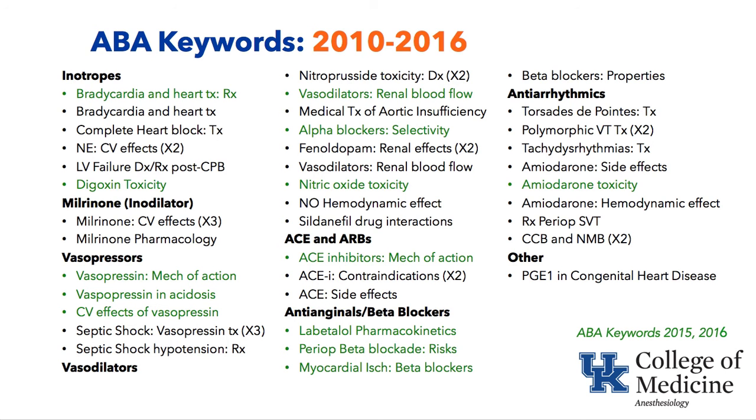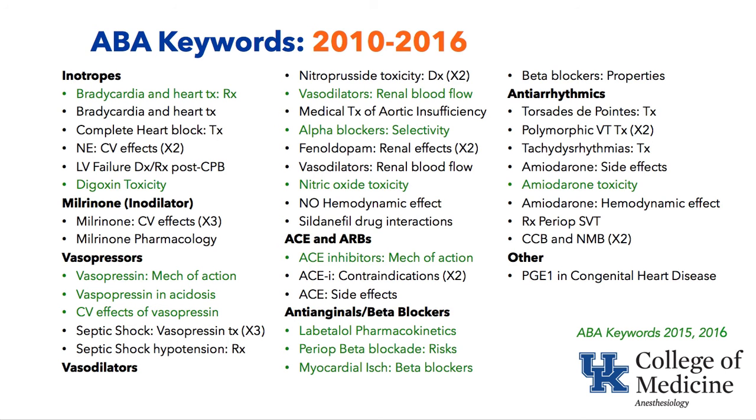Torsades is a weird rhythm, polymorphic ventricular tachycardia, where the treatment is magnesium and increasing the heart rate, and if they're unstable, defibrillating, but it's not one of those rhythms that we reach for that be-all end-all antidysrhythmic amiodarone, which can be used for both supraventricular and ventricular dysrhythmias, but it causes vasodilation and negative inotropy when bolused.